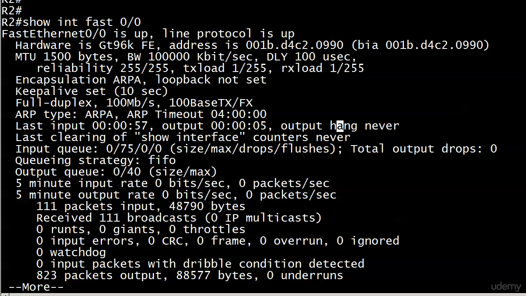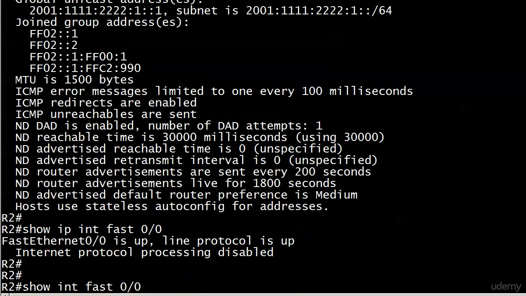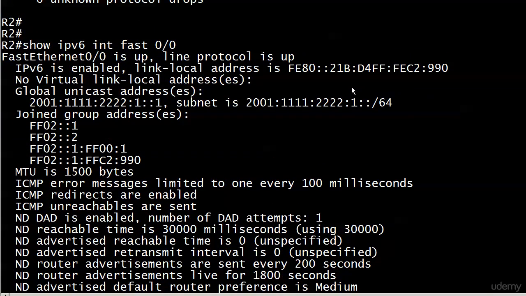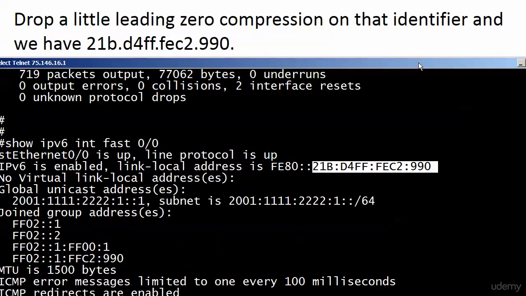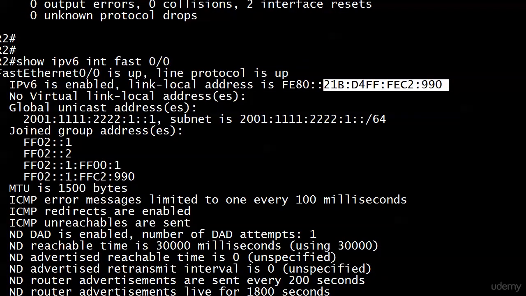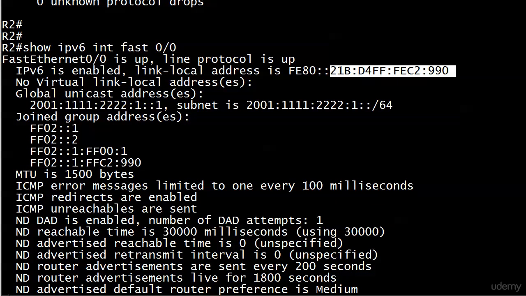Well, let's find out. Actually, we can just scroll up. I don't even need to run the command again. And we get 21B, D4FF, FEC2, 990, and that's exactly what we have up there on the board. So fantastic stuff there. You now know how the router came up with it.